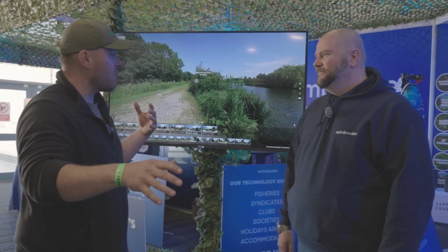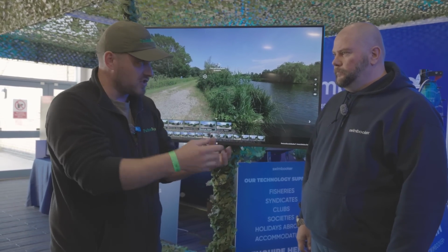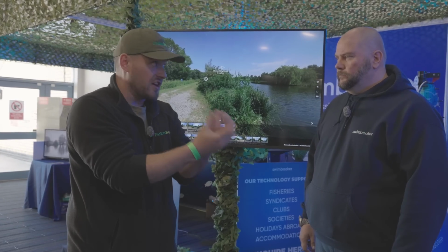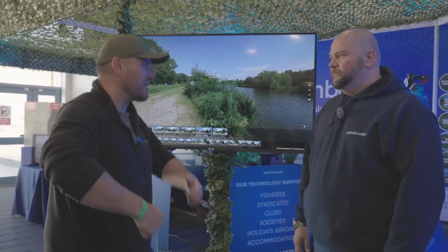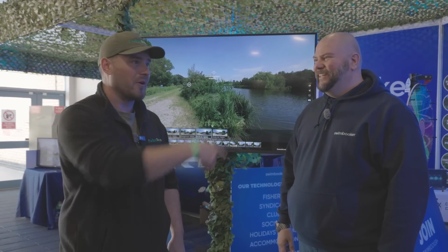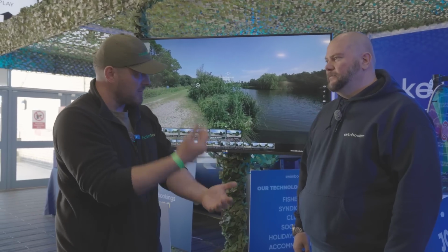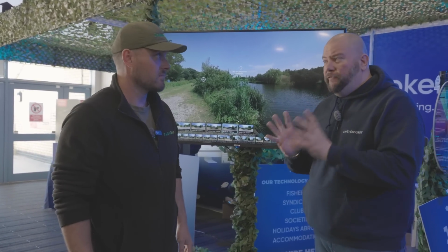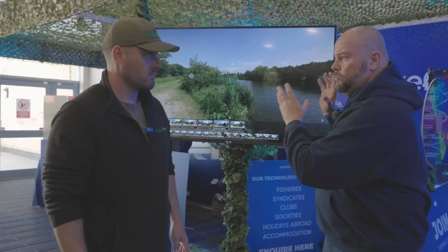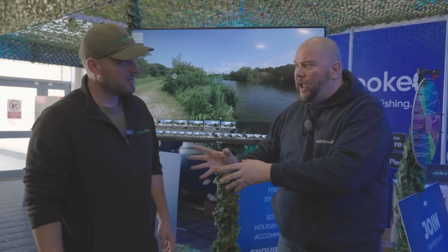So just finishing it off on that as well, obviously you can book that peg. So you've got that peace of mind. If you've booked that peg, you turn up, you've definitely got that peg. We've all been there on general day ticket lakes. You turn up, you're all excited, and you think, I'm not getting on there, mate. At least with Swimbooker, you know if you've booked that peg, you're going to be in that peg and you're never going to be disappointed when you turn up to the bank. Absolutely. So depending on what the fishery offers, some fisheries you can book the individual peg itself. Love that. Other fisheries will run it, like you said, like a day ticket.